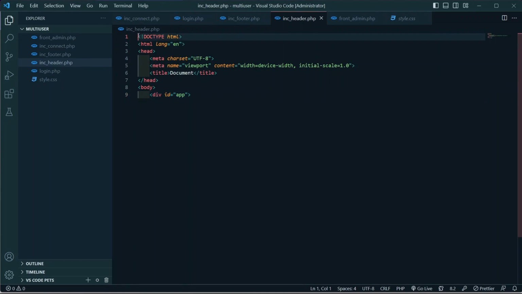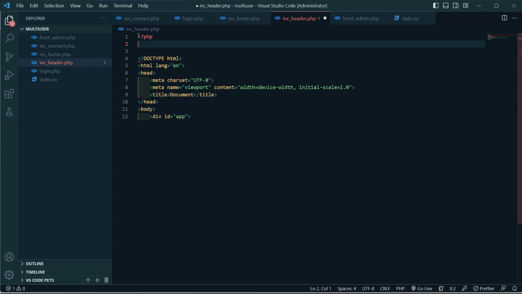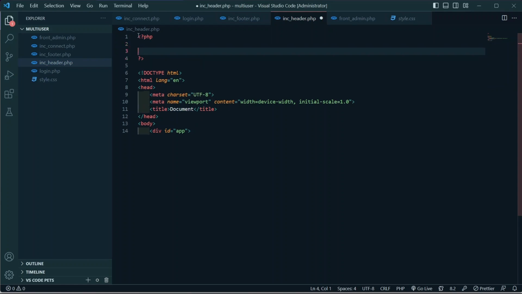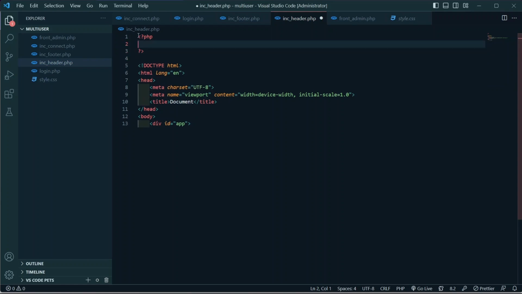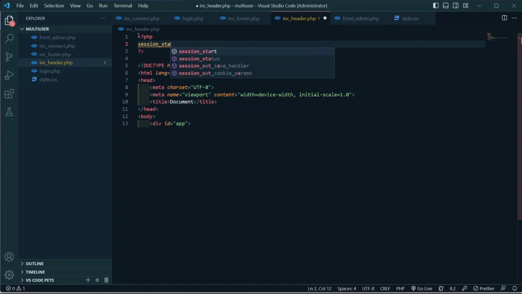Now type in the PHP script on top of the doc type HTML here, at the very top. PHP, and then don't forget the closing tag as well. And inside of this PHP tag, we're gonna need session start.